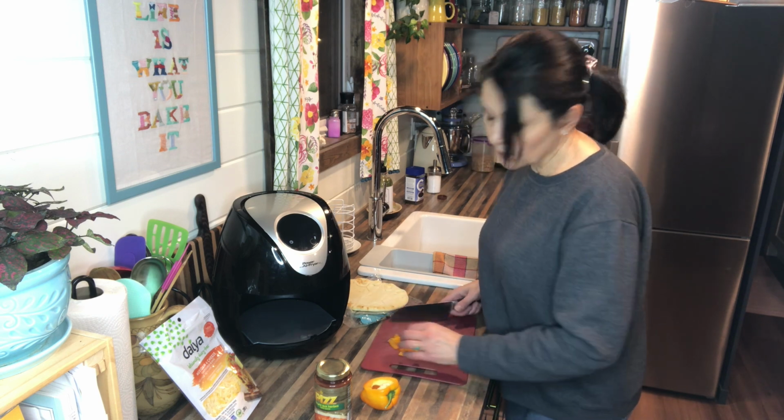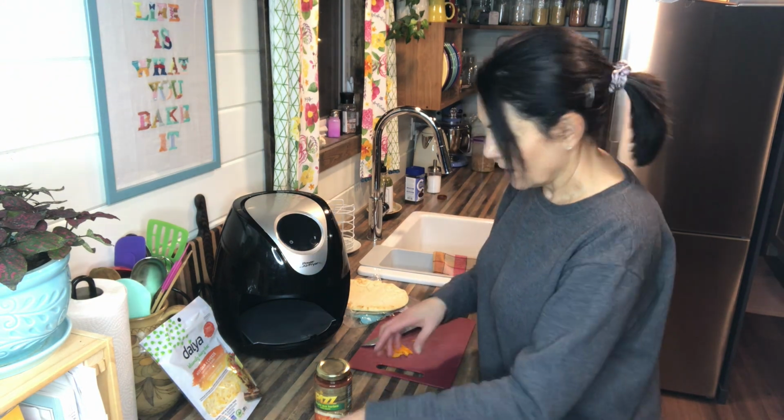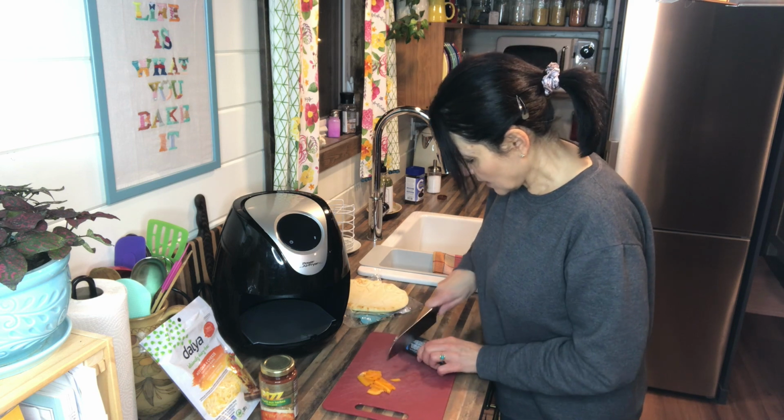You could obviously put whatever toppings you like to put on pizza on this. So there's that, and then I'm just going to slice up a little bit of this pepperoni.